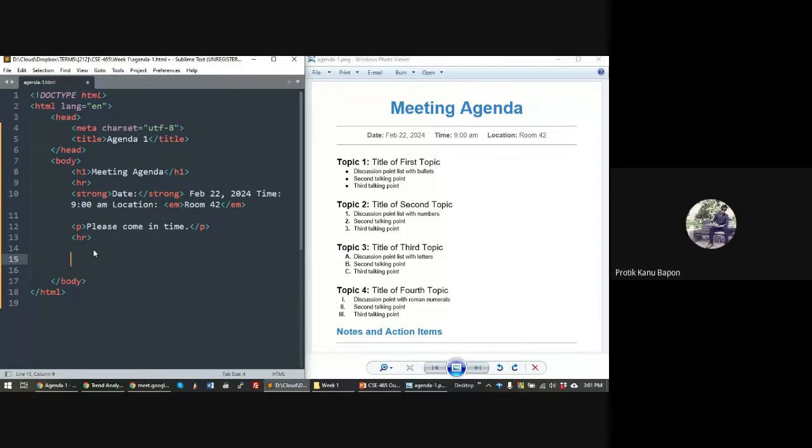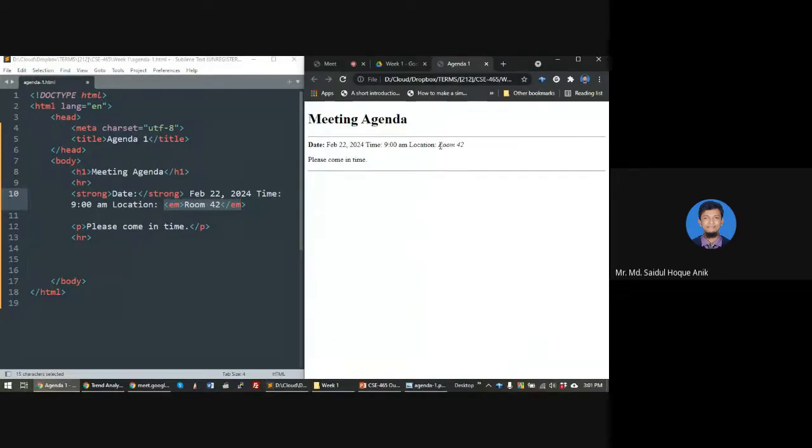Sir, what is the purpose of the tag em? Oh, the full form of em is emphasis. One of the ways that you can put emphasis is by putting it into italic form. We did not write any styling code, but in the browser, the default style for emphasis is italic. That's why we're seeing italic font here. So if I want to use that default style, I would use emphasis, right?